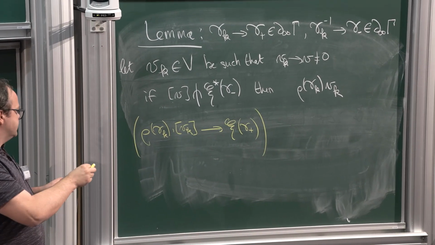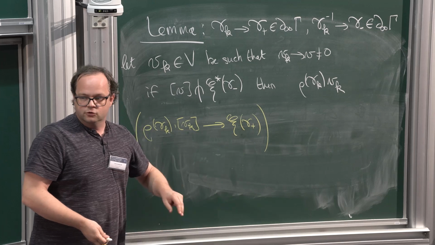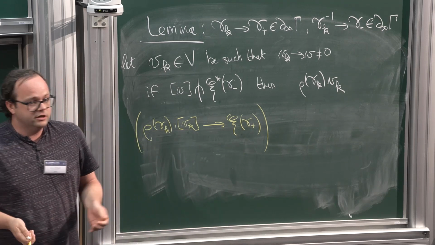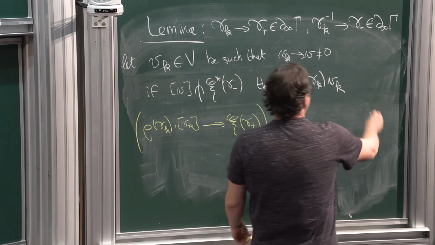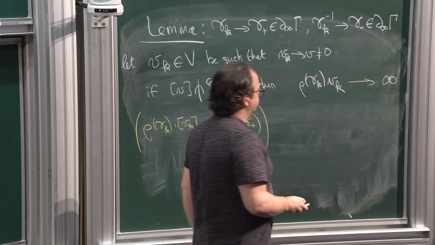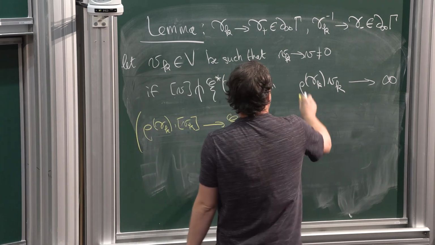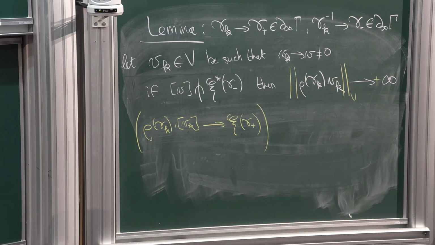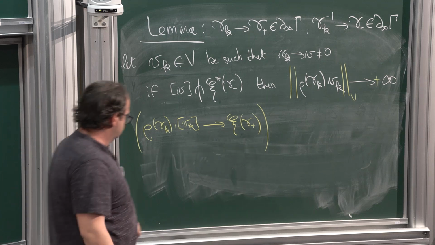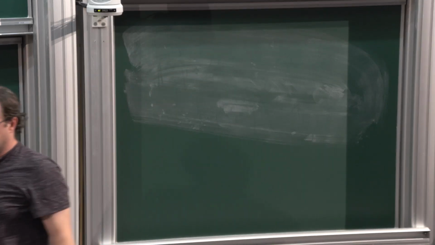We know that the line spanned by Vk, when you apply rho of gamma k to it, will go to this line, psi of gamma plus. So you already know which line it is going to, and the only thing you need to know is what is happening to the norm of this vector. And the answer is that it's blowing up. So you could say that this goes to infinity in V, as it leaves every compact subset. If you'd rather fix a norm and say that the norm goes to plus infinity, that's the same. Okay, but this is some properness argument already.